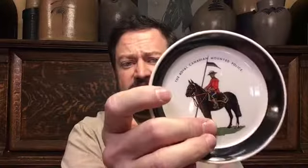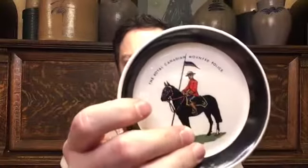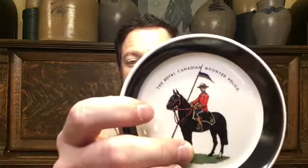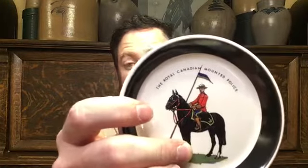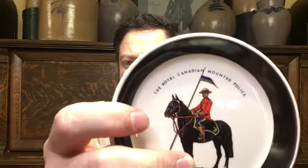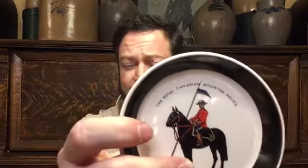And again, for 50 cents, whether it's a coaster or a little cabinet plate, I think this would be something that could be attractive to people who love Canada or people who love the Mounties. I'm not shipping to Canada right now, so I might not have made the best purchase, but maybe I'll just use it as another coaster for my party. So again, for 50 cents, I'm not overly concerned, but even at its best, I doubt that's going to sell for more than $6 to $8, even being something from the Mounties, but it is a nice looking piece.